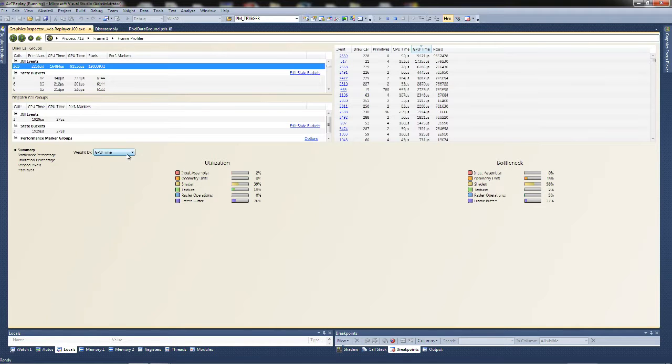So some of the weightings we give you here give you the ability to, of course, do unweighted. So this is just the raw data. And then you can come in and say, okay, based on the number of pixels that a given draw call puts on the screen, weight them. And you can see here, I'm going to tend to be a little bit more shader bound or shader utilized, a little bit more of the texture unit utilized, and a little bit of the frame buffer.